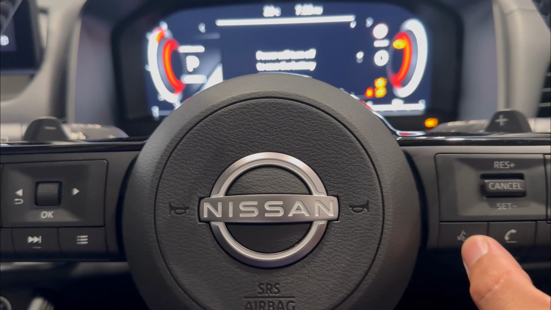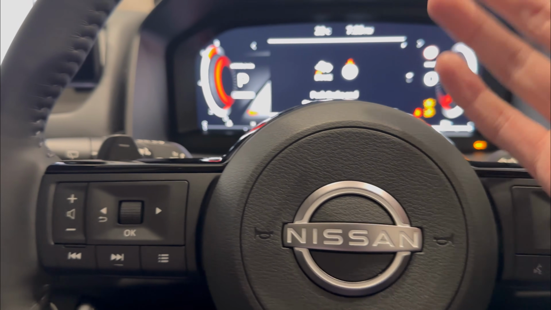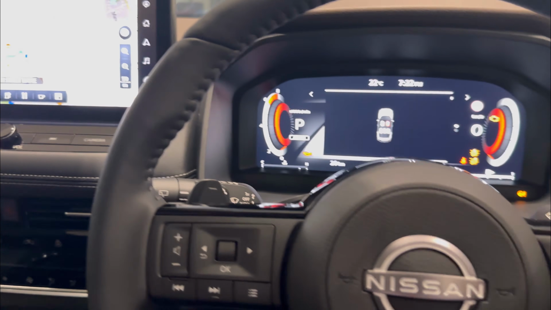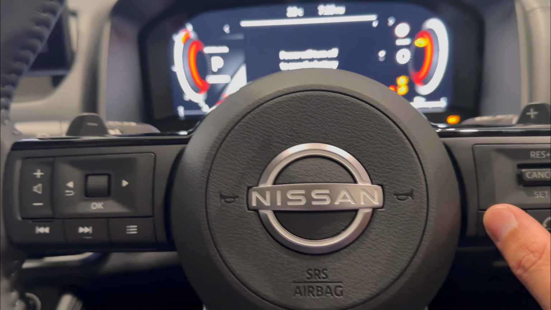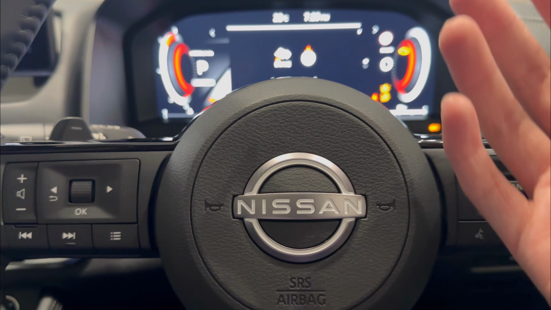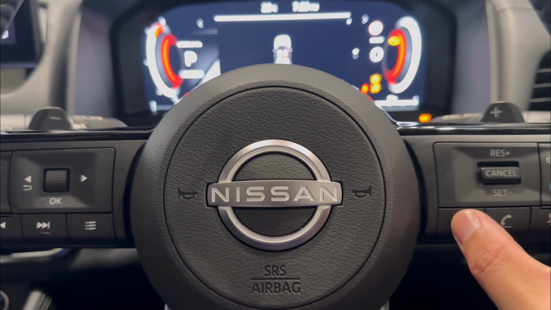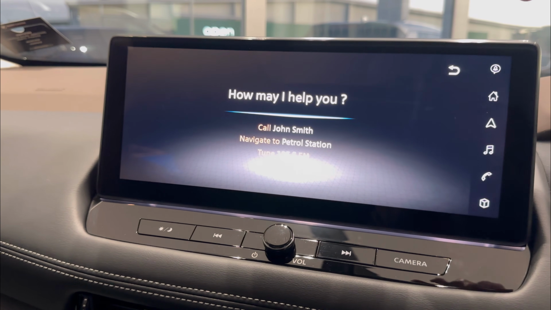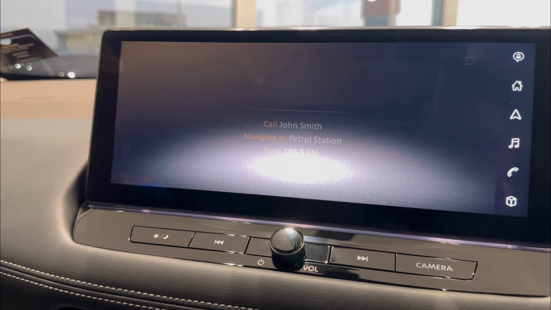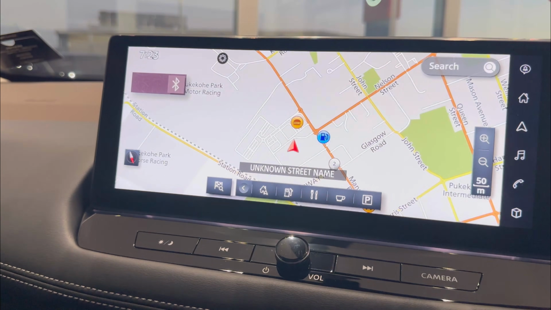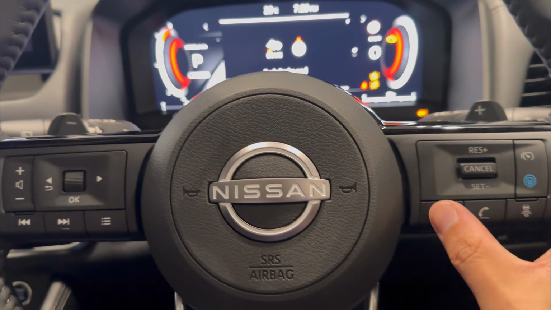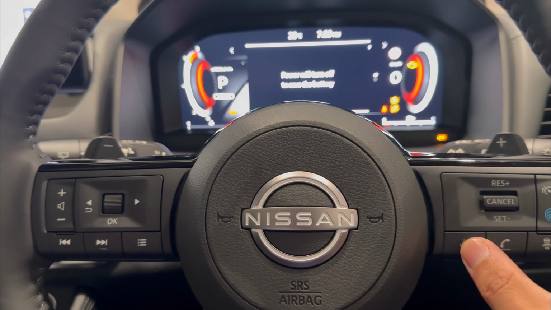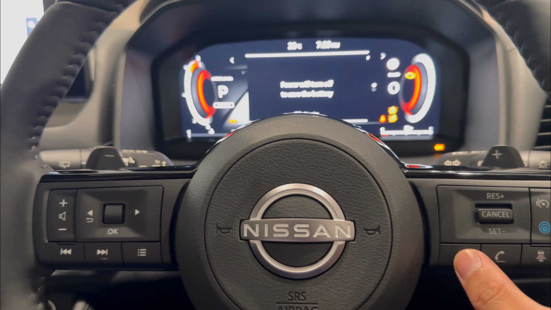Before I go through that, when you tap these things, you can also ask it to make a phone call through your mobile phone, stuff like that. Alternatively, you can do this to give you guidance or cancel guidance, basically. Please say or select a command. Cancel navigation. Canceling route. There we go. The route is cancelled. Or you can tap this button to give a voice command to go to a particular address or a particular area, for example.